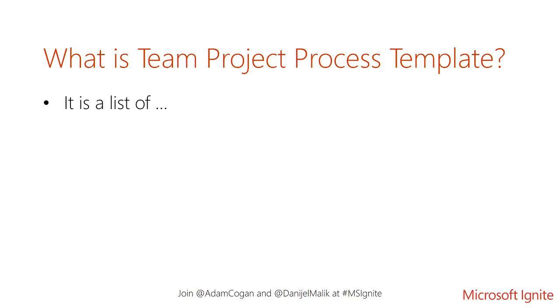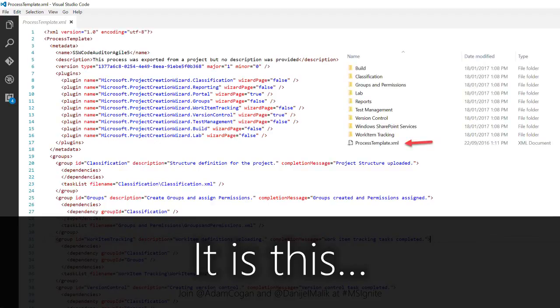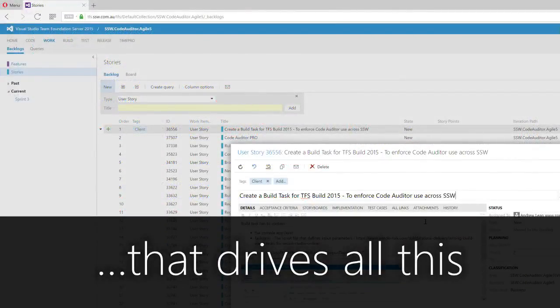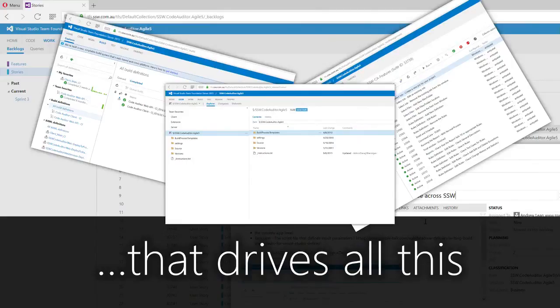So, first of all, how many of you know what the project process template is? About a third of the room again. Okay, for the rest of you, how about if I just show you a picture? Might be easier. It's an XML, and it's not just one. There's a bunch of them. That's just the main one, the process template XML. It's the parent one that contains all that stuff in there. And there's a bunch of things in the subfolders that controls this. So it controls the work items, the build, the source control, the test cases, and so forth. So it controls everything you can see in there. That's what the process template is for.